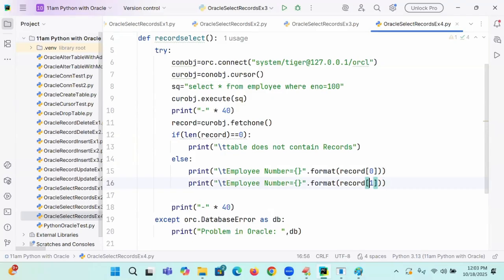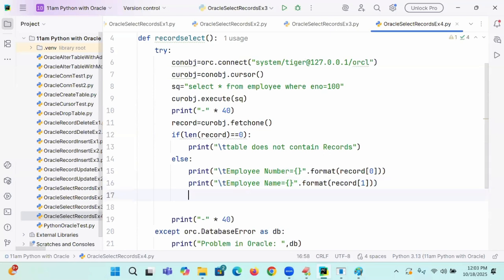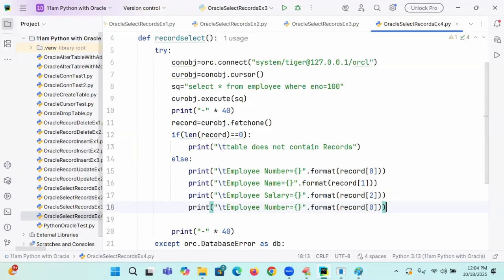Employee name, I am writing name. Next, employee salary, employee salary is 2. Next, employee company name is 3.